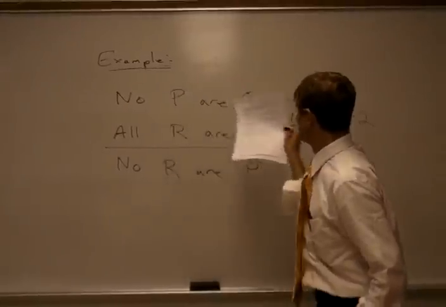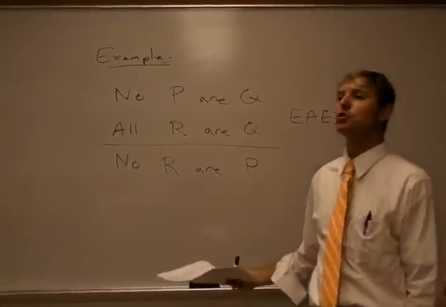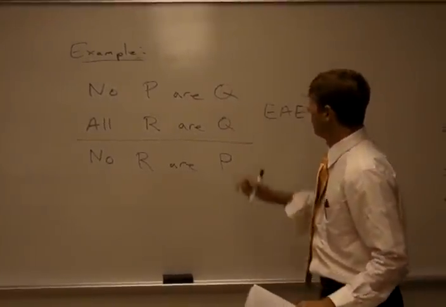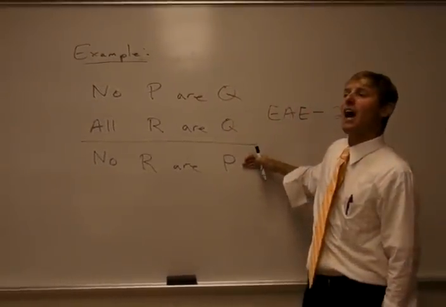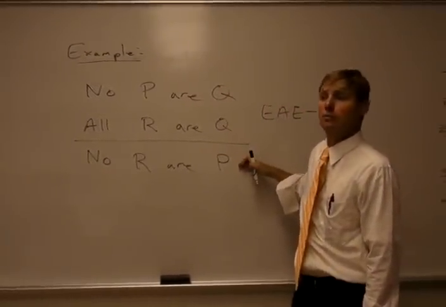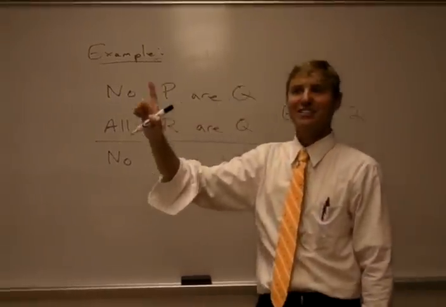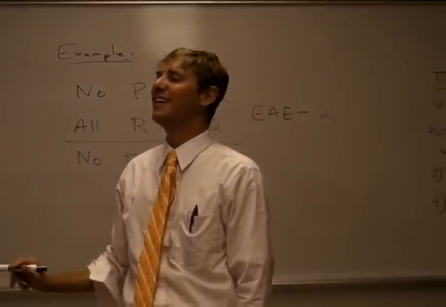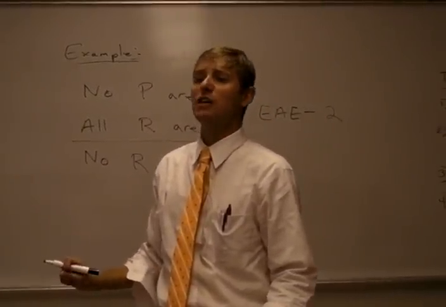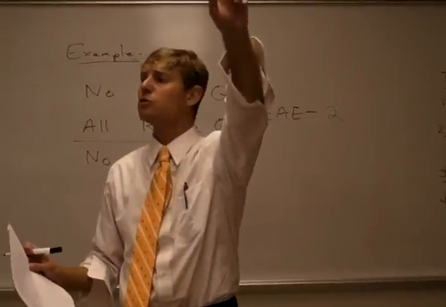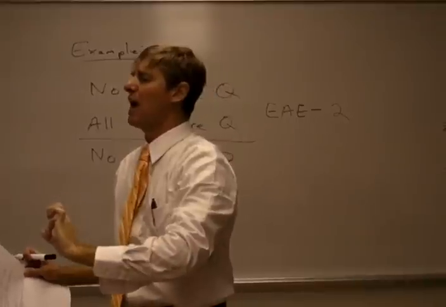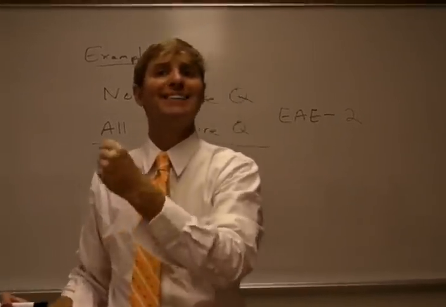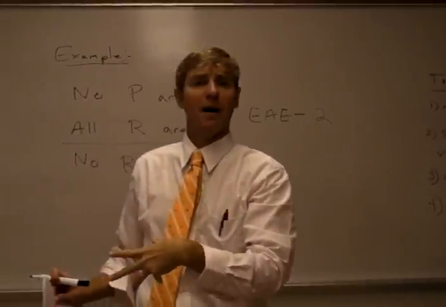We've got three terms, P, Q, and R. Each are used twice, but not in the same premise. Check. We've got a negation as the conclusion, and one of our premises is a negation. Check. So it passes the negation rules. So now we have to ask ourselves, does the middle term distribute? And if we have distributed terms in the conclusion, do they distribute in their corresponding premises?